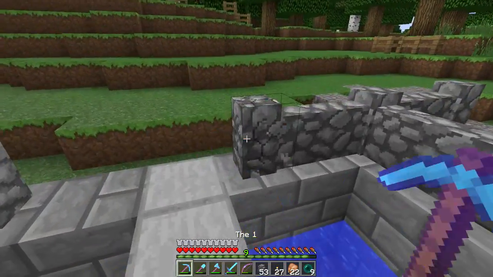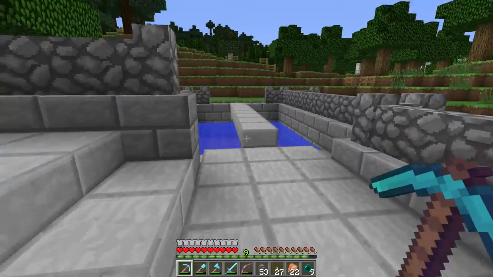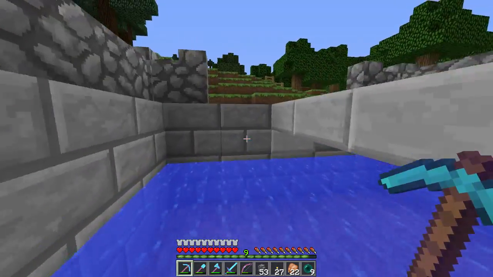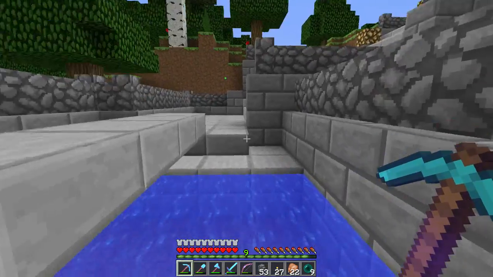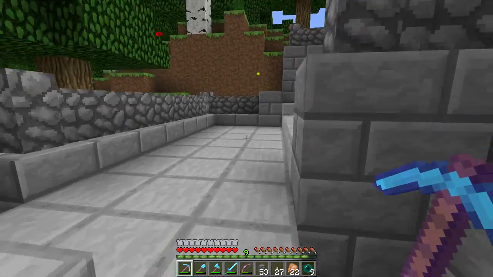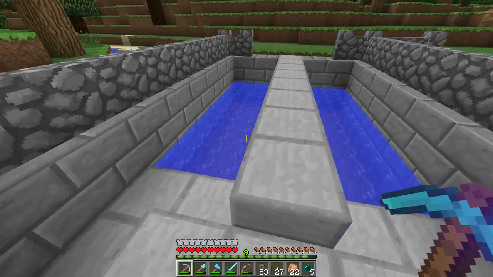And so we'll go like that, open that up. So now guys will have to get across. If they fall down in, they're not going to be able to jump out. They're going to have to go back to the beginning. It's not like a ridiculous obstacle, but it is kind of a neat little obstacle right here. I think it'll work out really cool.